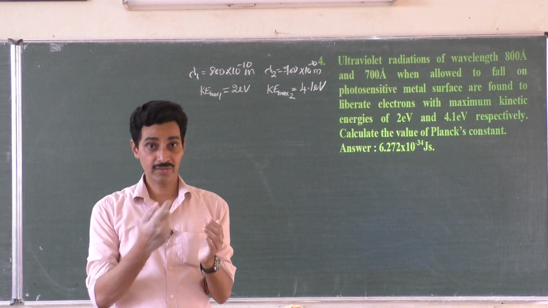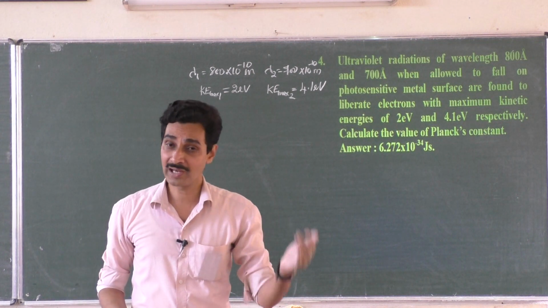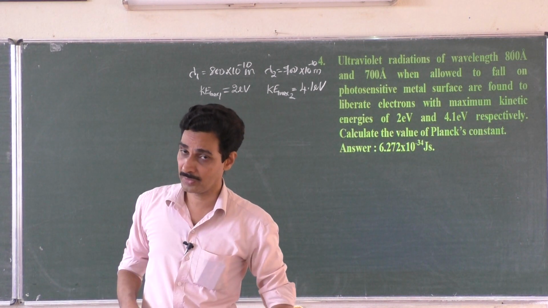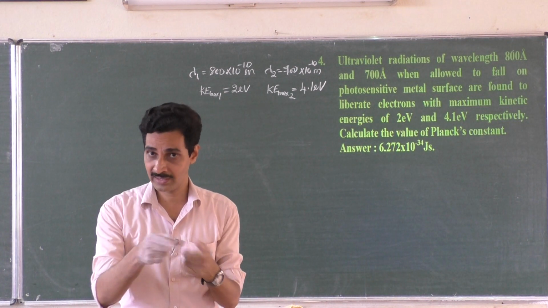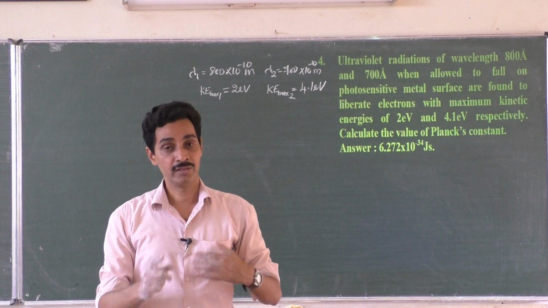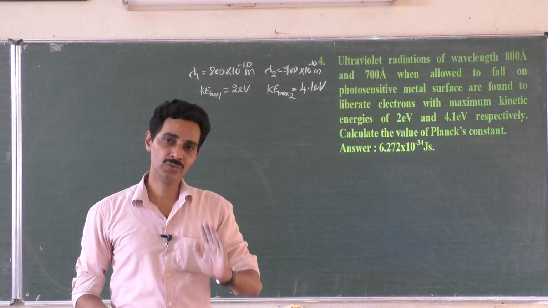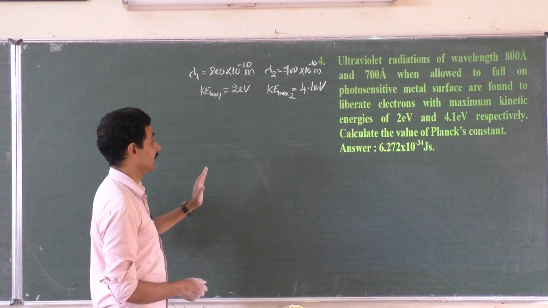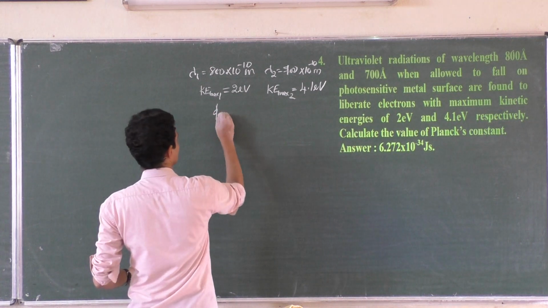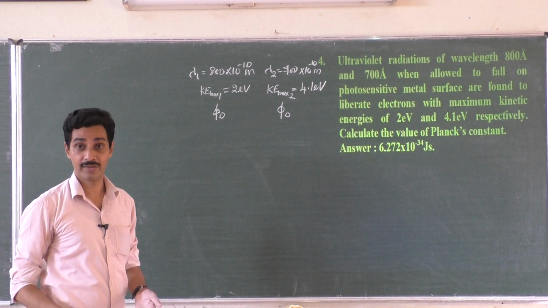Does work function depend on the incident radiation? Does the money that you give for the conductor depend on how much you have taken from your father? No. Whatever money you take from your father, it should be more than the required money for the journey. Nu should be greater than nu naught. Whatever money you take from your father, you give only 70 rupees to the conductor, not more than that. Similarly, work function is a constant. Work function is a constant. So that can be deleted after writing in the formula.